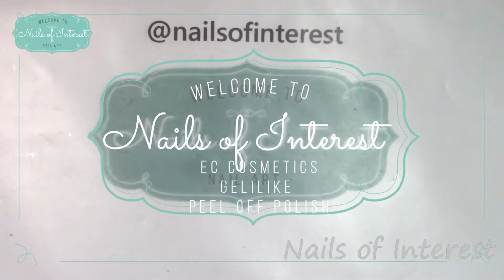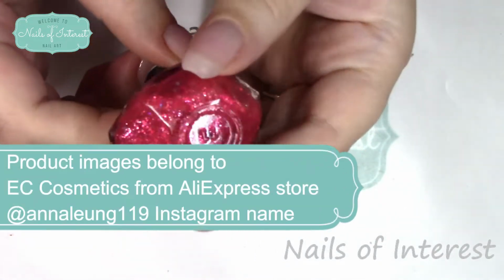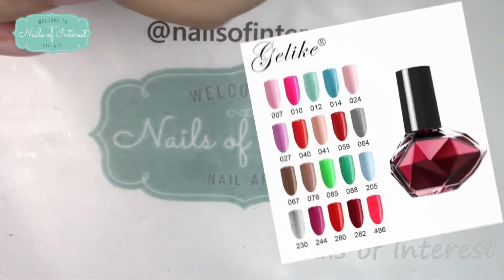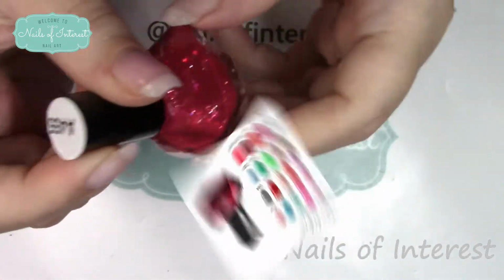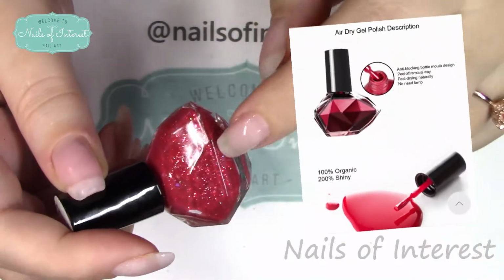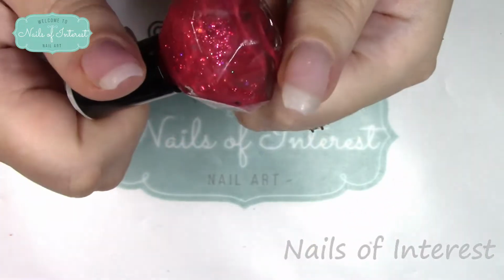Today I've got a product from EC Cosmetics. Those of you following me on Instagram have seen this post. They talk about this being a gel polish and it wears, I believe, 10 days. So I'm going to give this a good test. Obviously it's not a gel polish because it's in a clear bottle. Dead giveaway that it's not gel, but perhaps they're meaning that it performs like a gel polish.